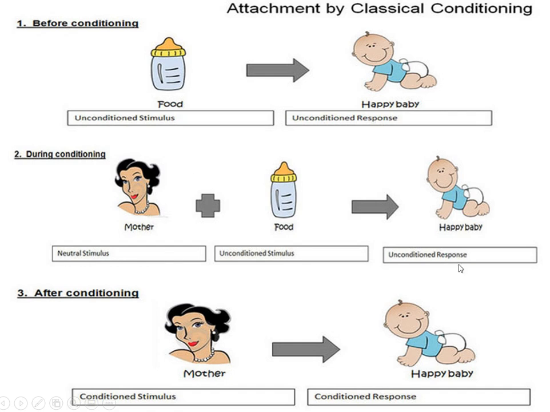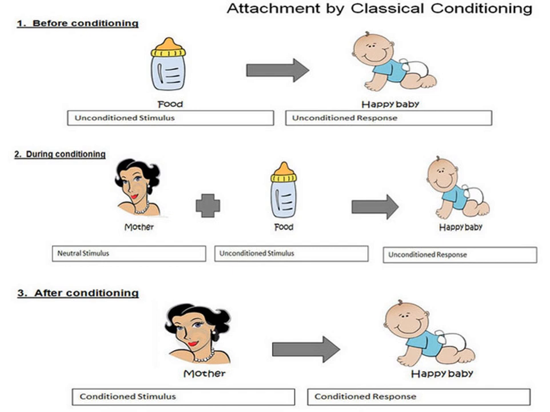And what does that result in? It results in an unconditioned response, which is the baby feeling happy. So the pairing of these two. Now what happens is, because they are paired so much over and over and over, just in the way that Pavlov paired the food with the bell, eventually when you remove the food from the equation and you just have the mum, she becomes a conditioned stimulus, which then leads to the conditioned response. So the mum on her own evokes feelings of pleasure, of happiness, of satisfaction, and so on.